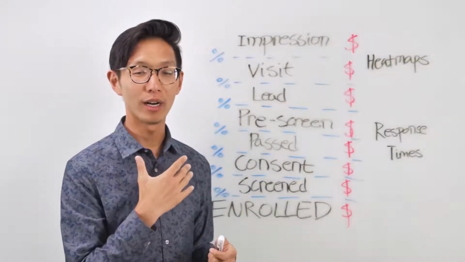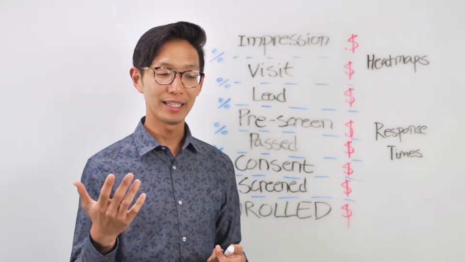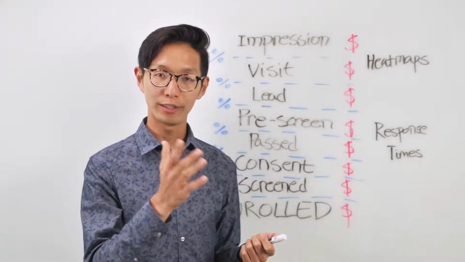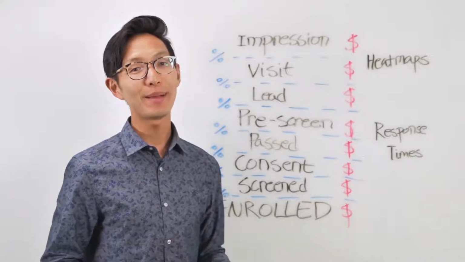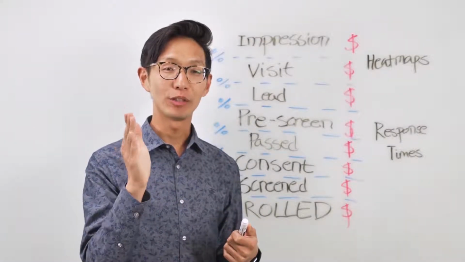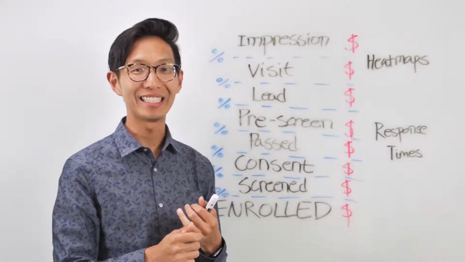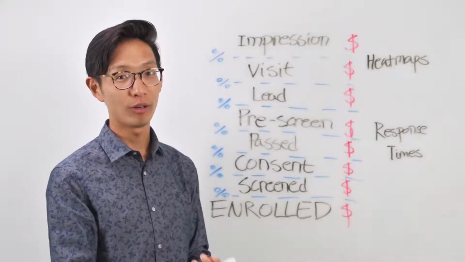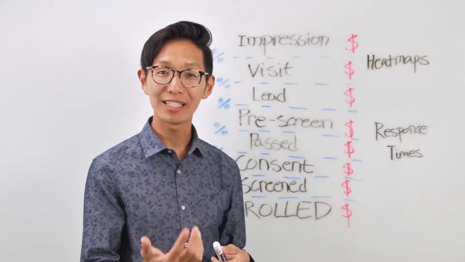In our case, we run a lot of pretty sophisticated digital ads. And the big benefit of digital is precision, not just in targeting, but in reporting. So I know on a day-to-day basis for any clinical trial that I work with what's happening in terms of impressions. I know down to the single digit how many impressions I have, not just on a day-to-day basis, but on an hour-to-hour basis. So make sure you're counting impressions as accurately as possible.